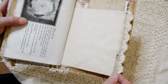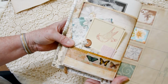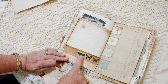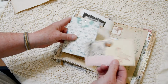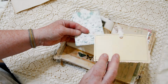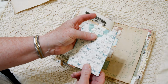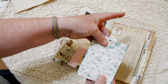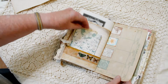Here I've stitched on some of this pretty crocheted trim. It's got all the pretty layers there. Love the layers. This is some folded cardstock and washi tape with the butterflies on it. Again, some machine stitching. Another library card, stamped the bird, some embossing, and I folded 2 silk flowers over on this and added a little bit of sparkle on the tag, and they go right back in there.